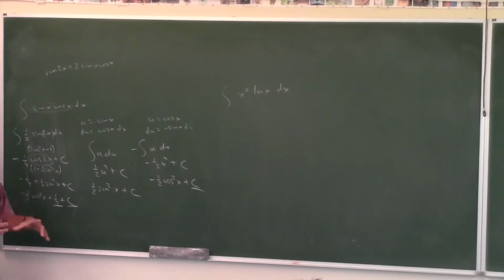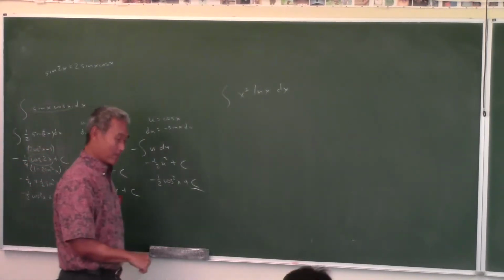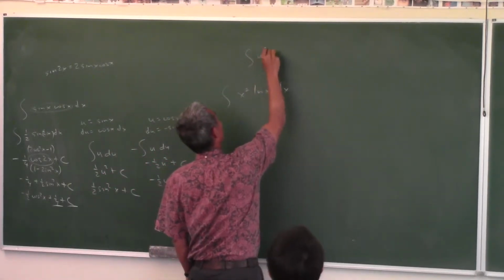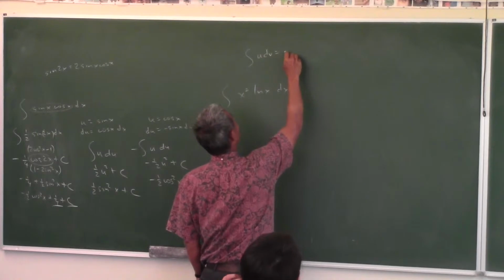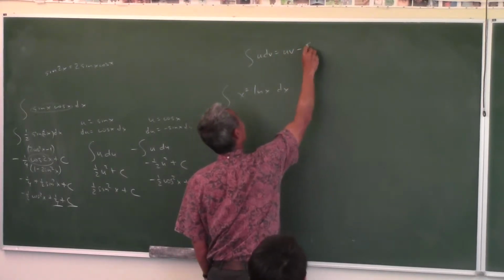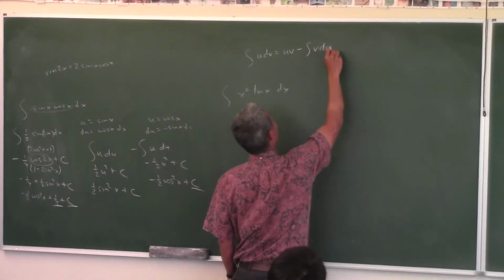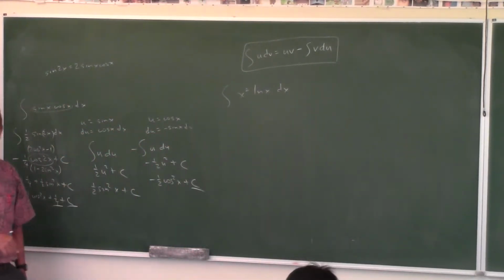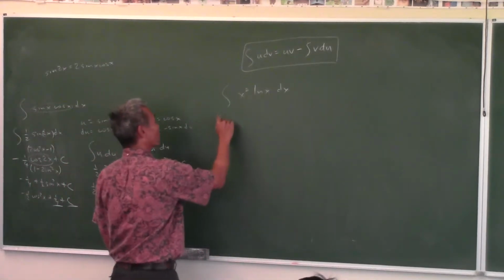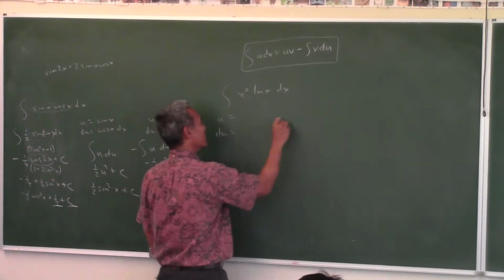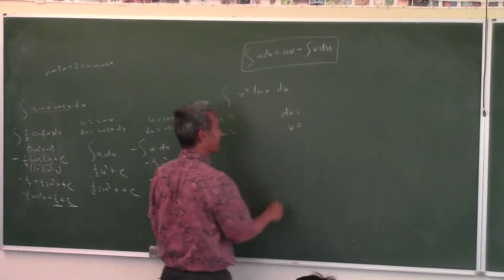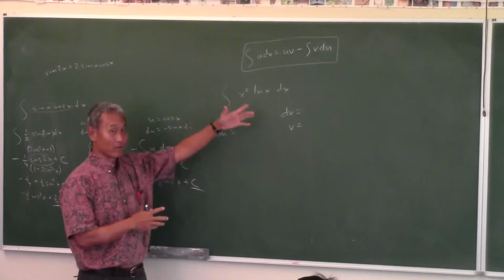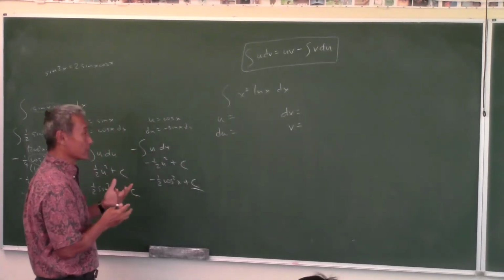Integration by parts. Now, you guys remember the formula for integration by parts? The integral of u dv is equal to uv minus the integral of v du. There, integration by parts. So this is a perfect candidate for integration by parts. So you get u, du, dv and v. Now, if you forgot how integration by parts works, one of the parts you're going to let equal u, the other one is dv. So you have to decide which one is which.